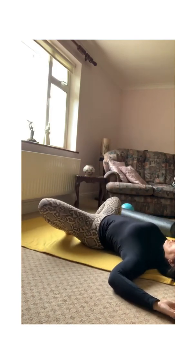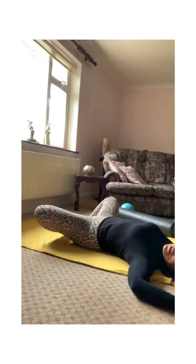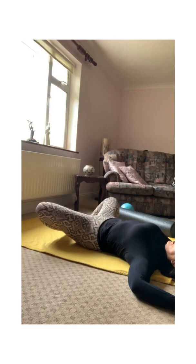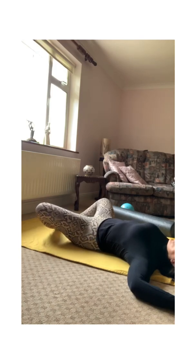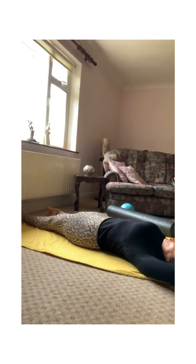Soles of the feet together, arms open out, press your feet together and then let the knees relax. So the feet press and release. One more. Good. Stretch your legs out along the mat, arms, reach them back, full body stretch.